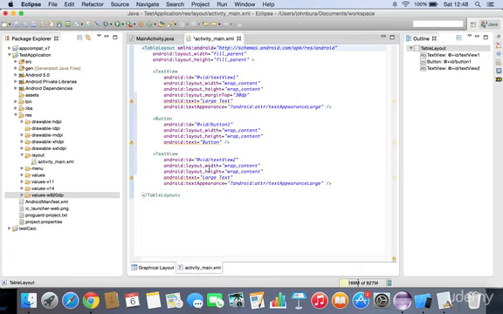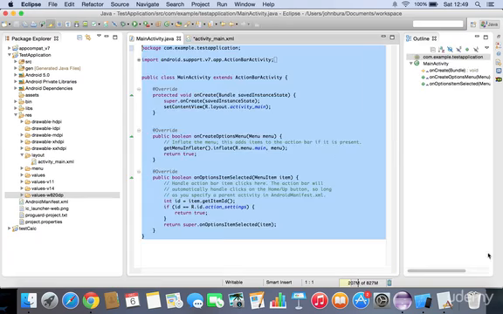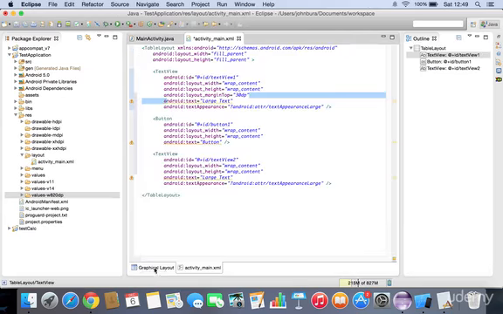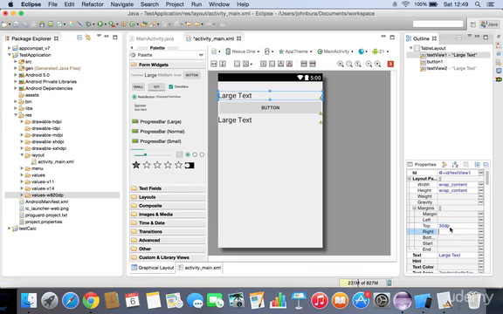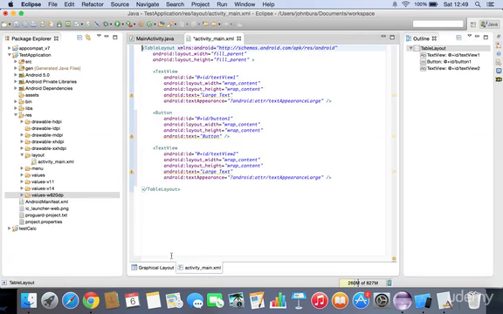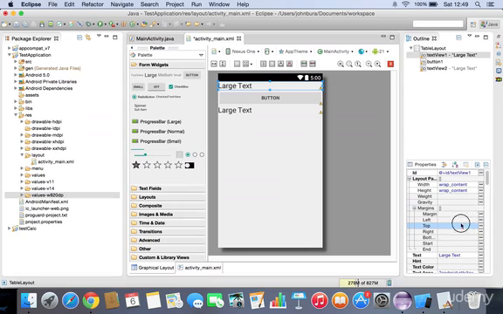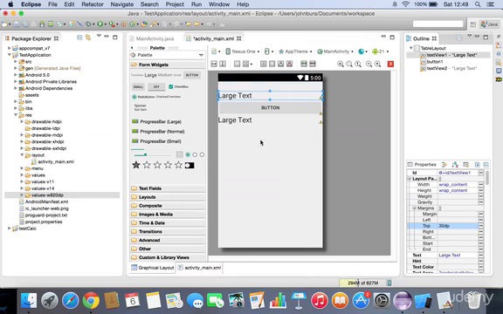Now, let's take a look at this text view here. You can see the XML version of this here, it says android:id TextView 1, wrap content, and you can see android:layout_marginTop equals 30dp. Now, we don't technically have to take a look at this graphic layout. We don't have to write 30dp here. Let's go back in here, and you can see that it goes away. We could, in theory, write that out if we wanted to. So let's just put in 30dp again.